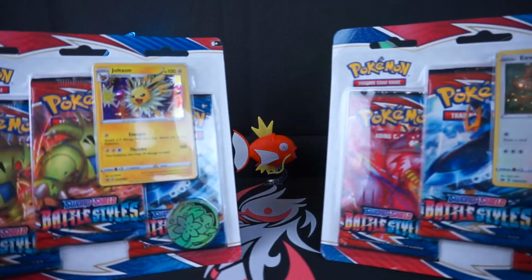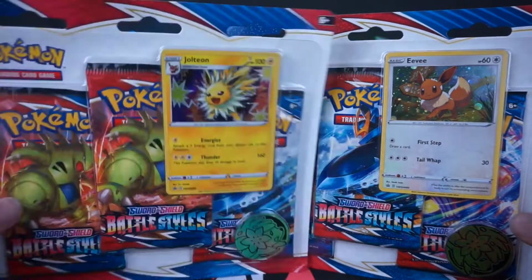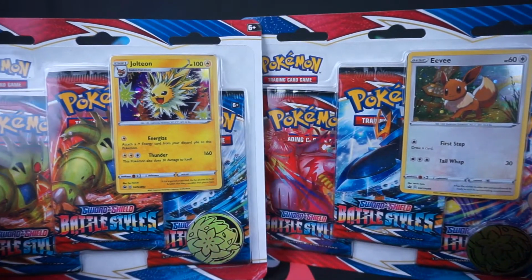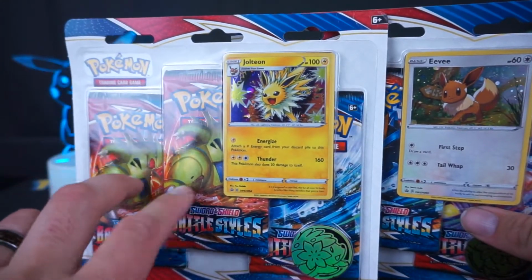Two blisters! I kind of hit the Eevee there and ruined the intro. Not like it was much of an intro. So we have both of the blister packs here with the exact same coin, different promos, and three packs. With two Tartar packs, please give me the big old Tartar boy. But we're going to start off and open our Eevee pack here.